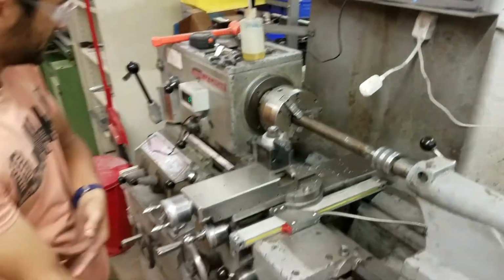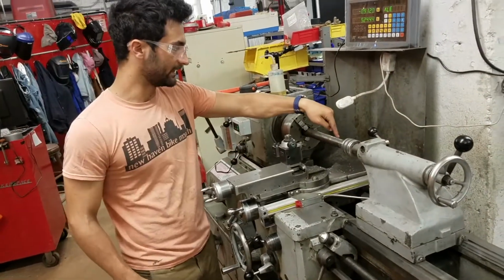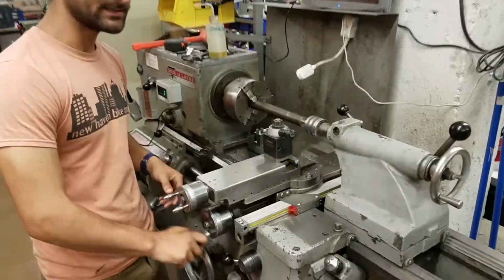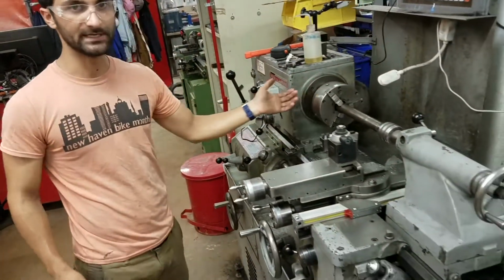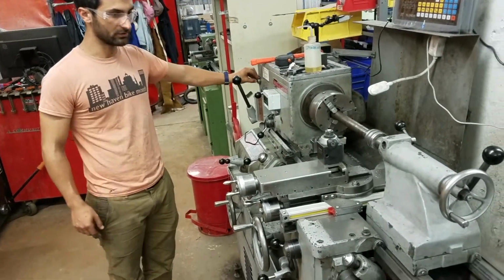And now what we're gonna do is use the long feed so that we can get a nice, smooth, consistent cut along that length. So maybe before we even come in contact with that, I'll just demonstrate the 3 modes that this can work in so you can see how they all work. And then we'll demonstrate for real the long cut. So first, I'll turn this on.